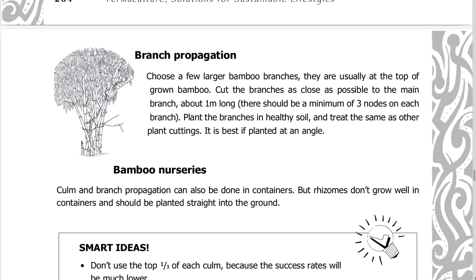Branch propagation. Choose a few larger bamboo branches. They are usually at the top of grown bamboo. Cut the branches as close as possible to the main branch, about 1 meter long. There should be a minimum of 3 nodes on each branch. Plant the branches in healthy soil and treat the same as other plant cuttings. It is best if planted at an angle.